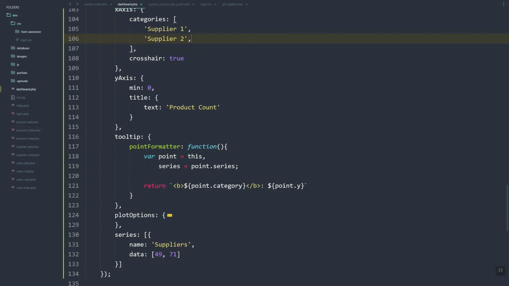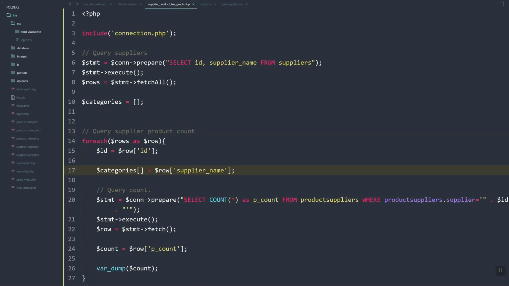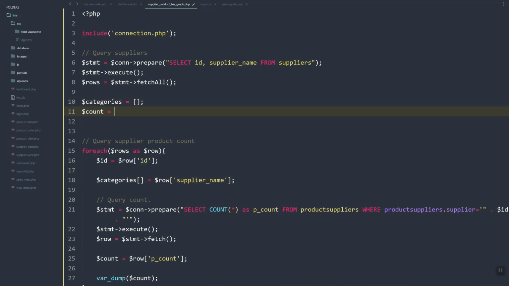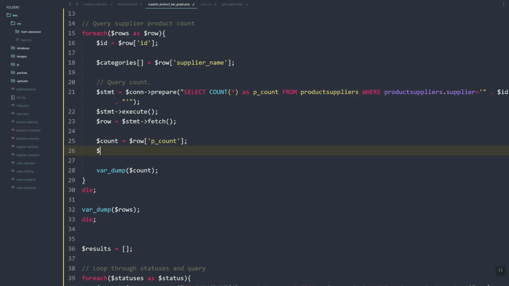And then once we have the category, we need to have this data, which basically are the count. So bar chart count, or bar chart data. It's still an array. Then we can use bar chart data. We'll have the count.